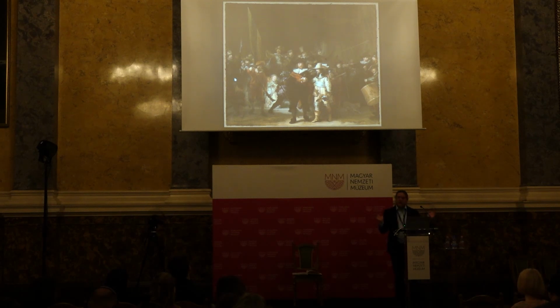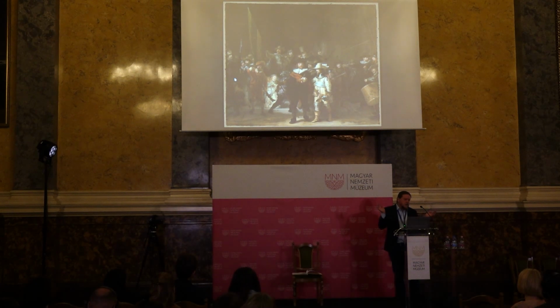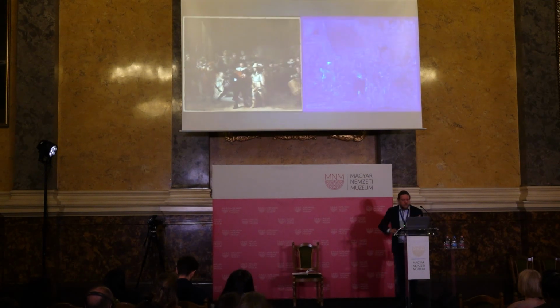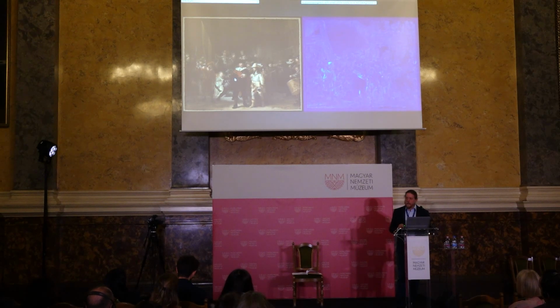I don't need any metadata, and I have a 717 gigapixel image of the Night Watch. A lot of people ask me, well, what is up with this? Is this like the cult of resolution? Why would you collect so many pixels? It's absurd. No person could ever look at 717 gigapixels, but an artificial intelligence can. So that's why. So what I've done here is use the same search engine technology to search for a photomicrograph with small white spots on a red background.